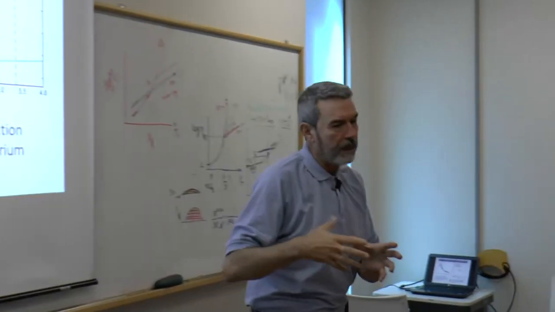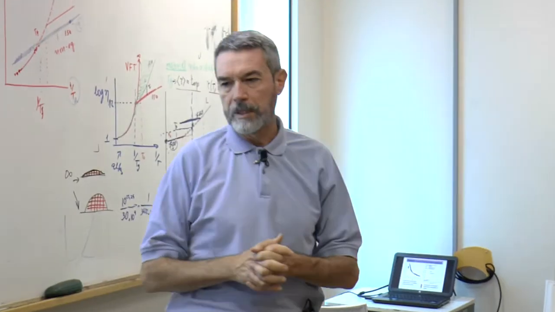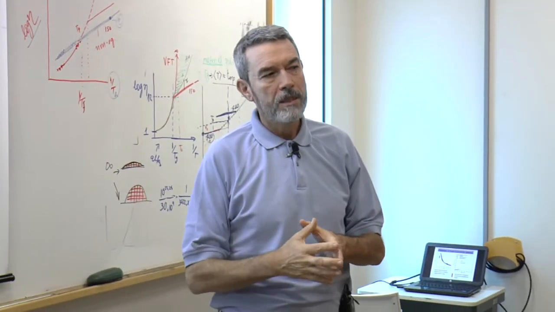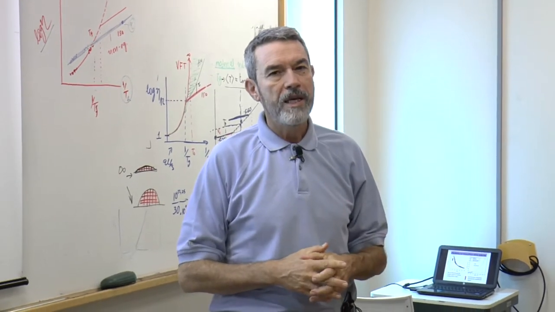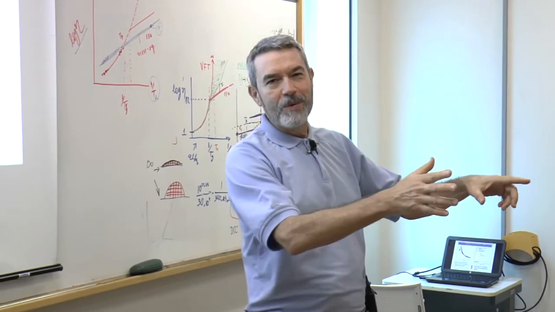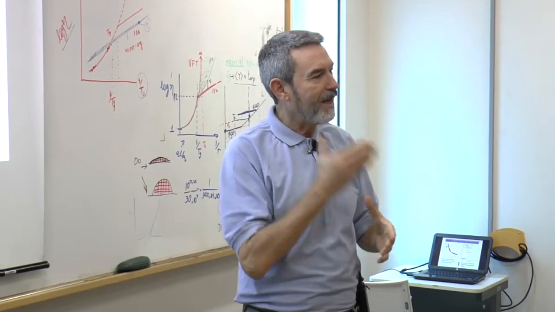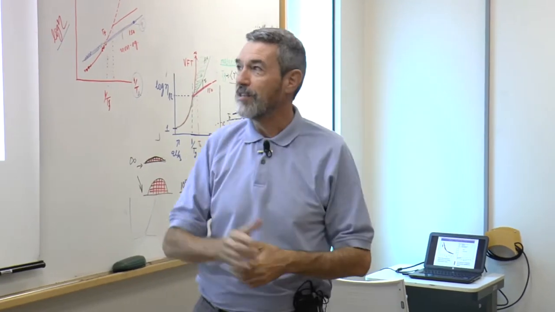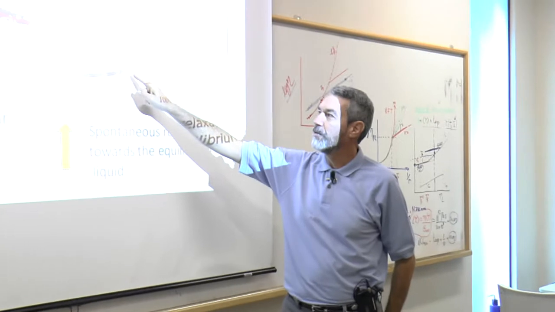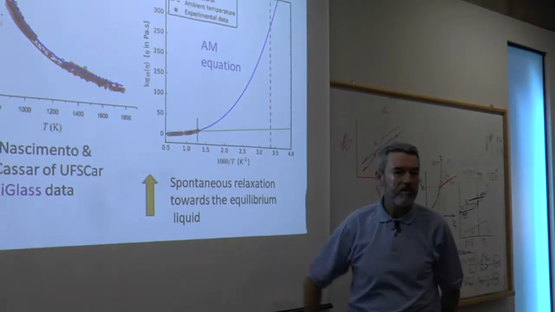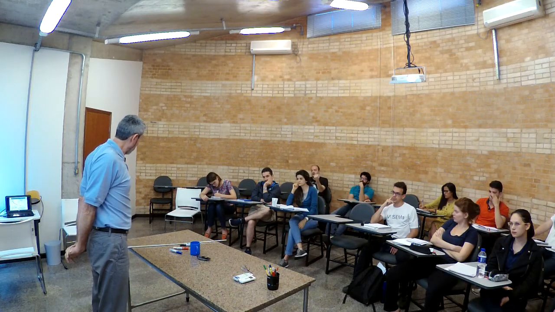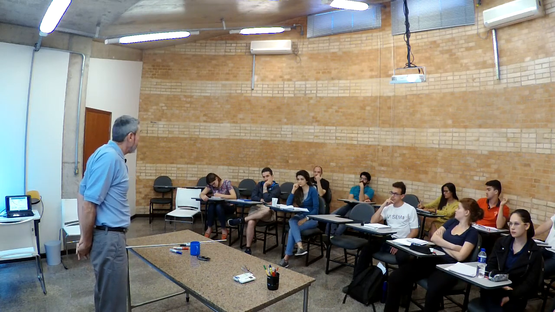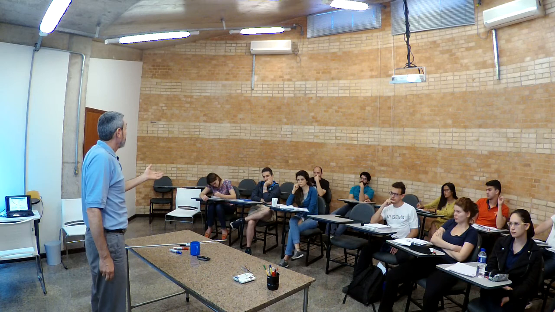You have heard my arguments before about relaxation. So my question to you is, and I want the camera on these guys because I want to hear their question: why is it difficult to measure isostructural viscosity? Because you have different amounts of relaxation very close to Tg? Because it relaxes.